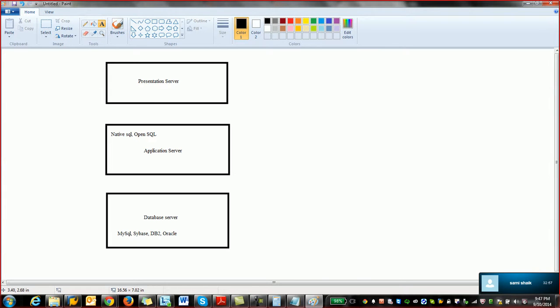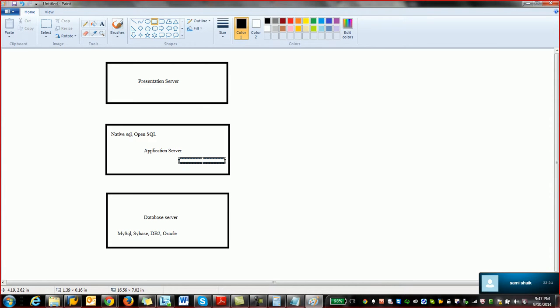When I write the query directly in the language of the database installed underneath, it is called Native SQL. If I use the SQL statement provided by the ABAP server, then it is Open SQL, which means it has no relation with the database installed here. There is a middleware component called the database interface.